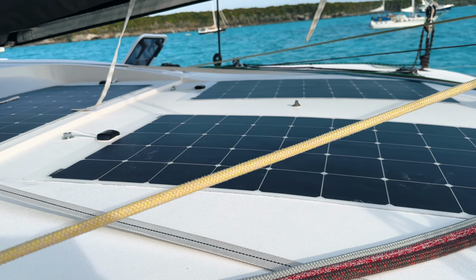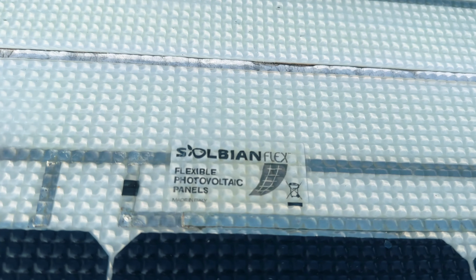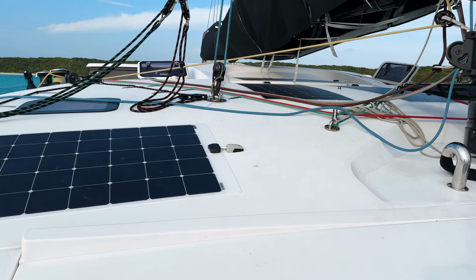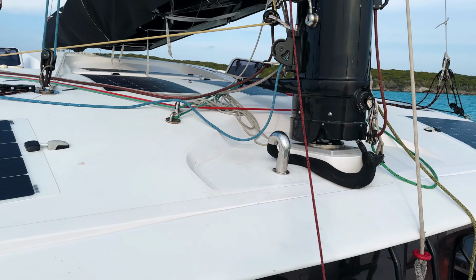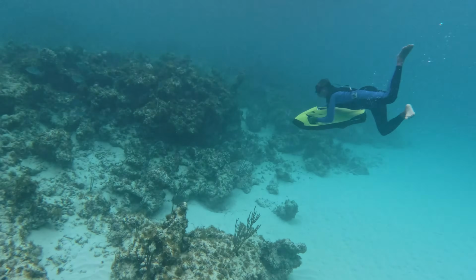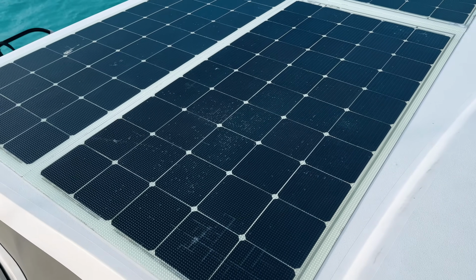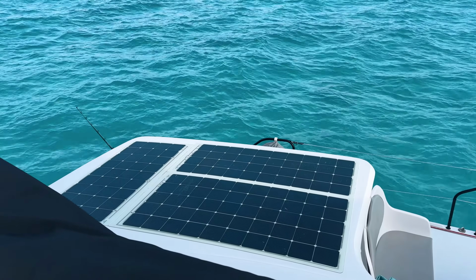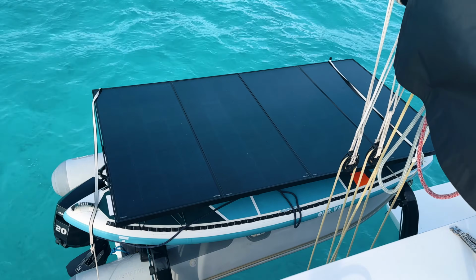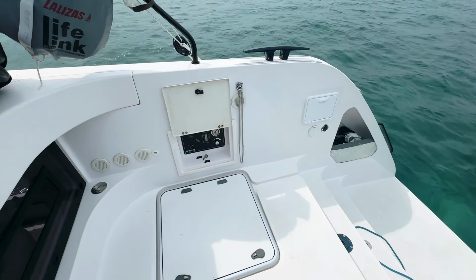But we've added quite a bit of solar, and the solar has been such a huge thing for us. We've been able to pretty much self-sustain just using the solar. If we didn't have the C-Bobs, we'd be great with just the solar, but the C-Bobs drain us down so much, and so every once in a while we have to run the motors. But typically just moving around, anchoring and re-anchoring, that's enough to keep the battery bank topped off. There's our water maker.